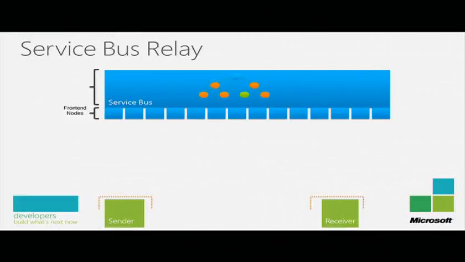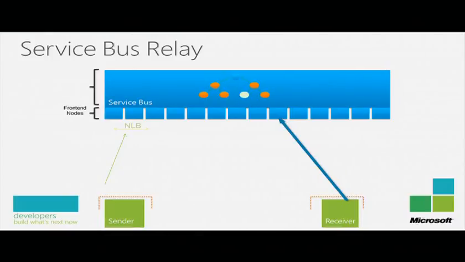I'd like to point out, and some people who were in my session yesterday will see these are the same slides, from the level of App Fabric Service Bus. So you have the Service Bus Relay, which allows you to make your internal services, so this service inside your own company, inside your own network, you can call it from wherever you are. Yesterday I showed a demo where I had a service running on my machine, and everyone who wanted could connect to that service. And how does that work?